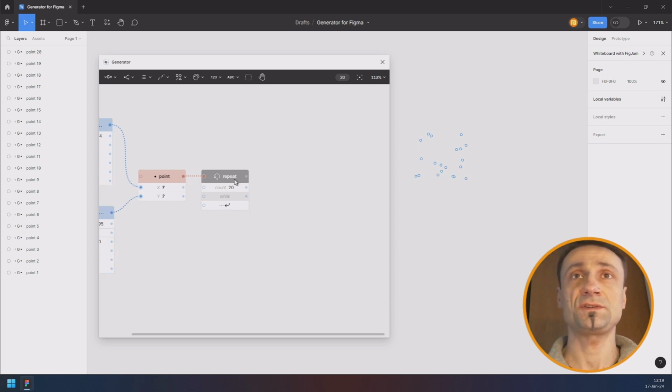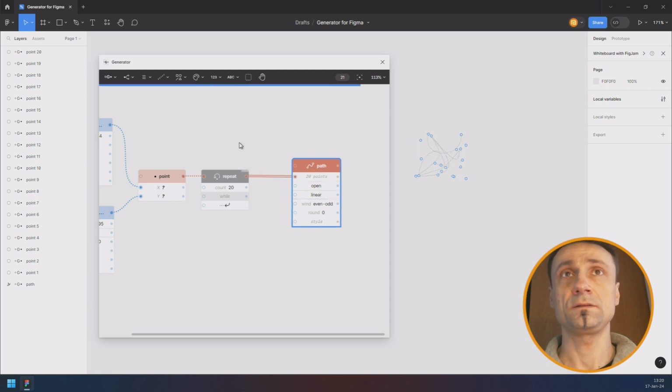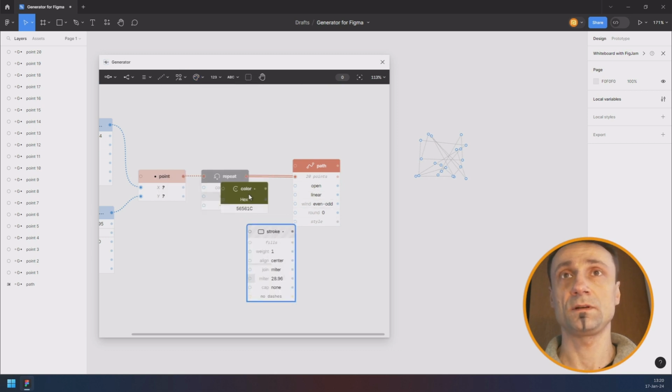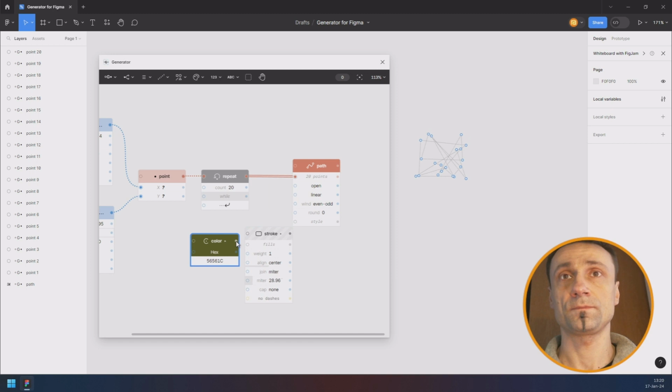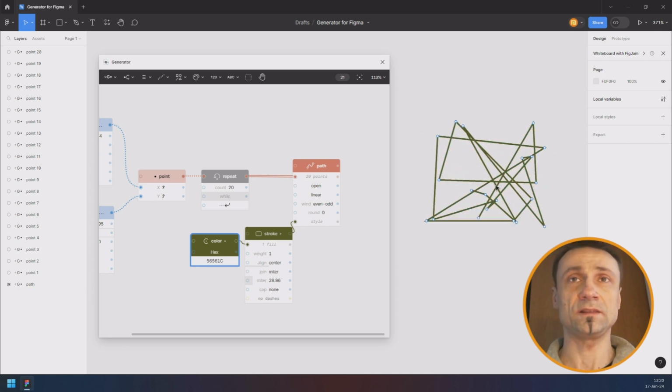And for visualization, I'm going to plug this into a path, make it linear and apply a color and a stroke. There we go. So this is the random points and the path they create in the order that they're created.